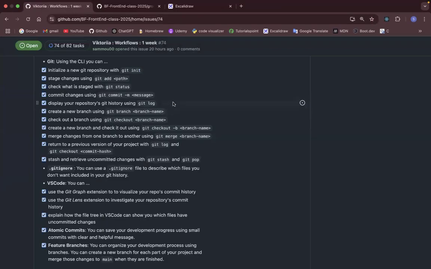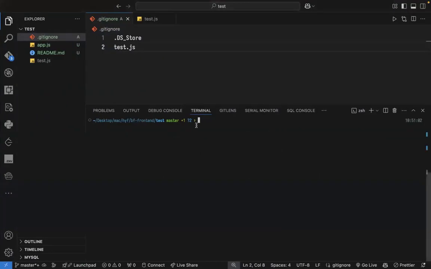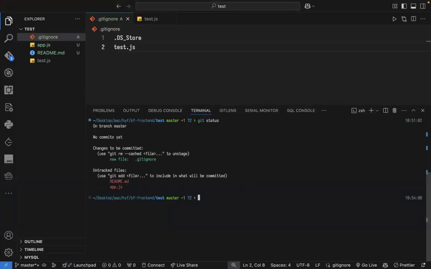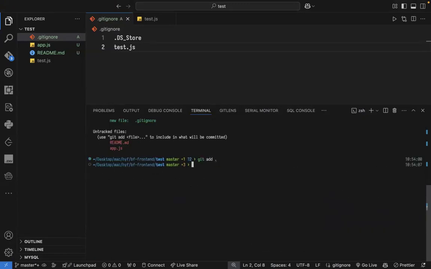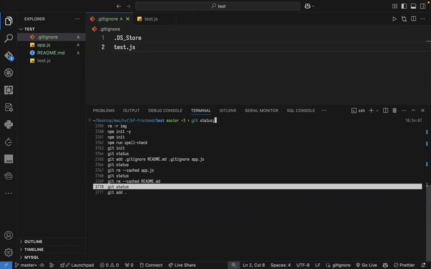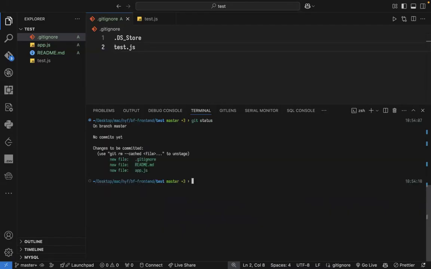You know how to commit your changes, right? So let's see how I can commit my changes. Now I add just .ignore. Let's also add all of them to the staging area. If I add everything to the staging area and I say git status, everything is in green. If I want to commit my changes, remember something: every time I add my changes, I need to commit them. It's not optional.